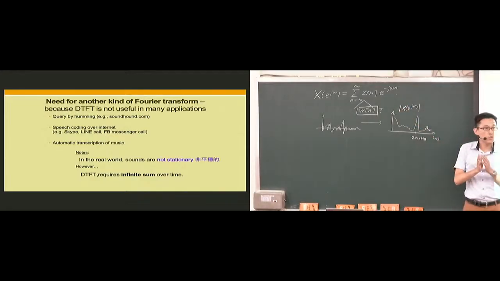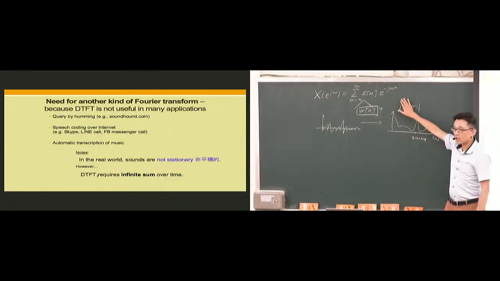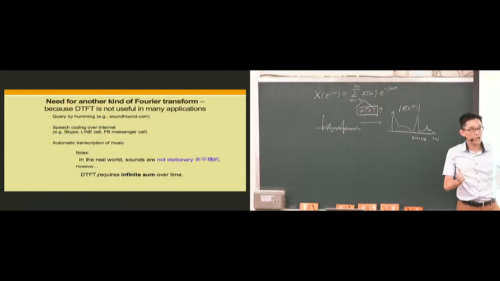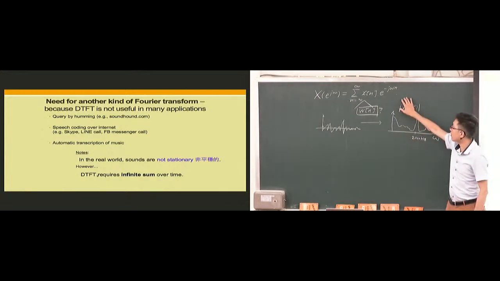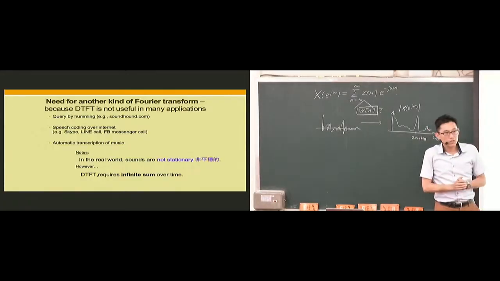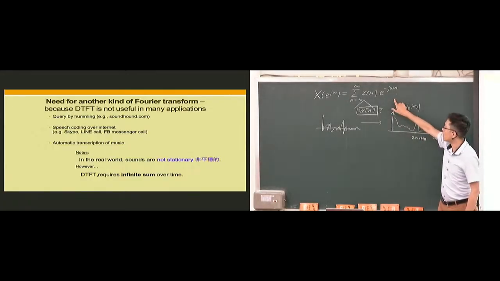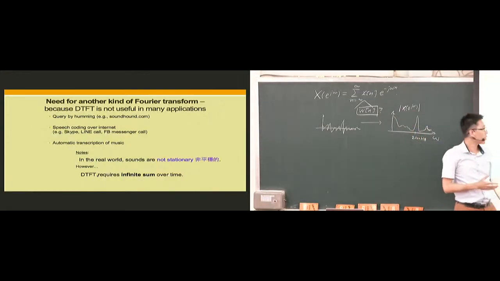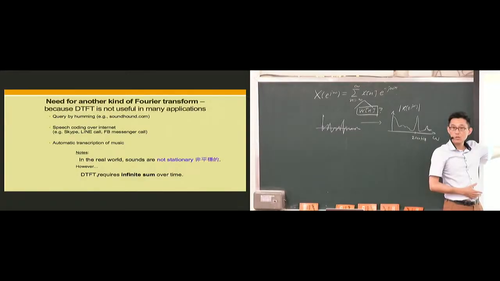Because with speech streaming, you want to process the speech right away. You cannot wait until you finish an entire sentence and then hit the release button and send that sentence, right? It has to happen on the fly in both directions. So this kind of definition is not helpful. This is like processing a file, maybe. You have a file of 2 minutes, then you can define the transform pretty well using this equation. But it's not so useful when your conversation has to be encoded on the fly in both directions.